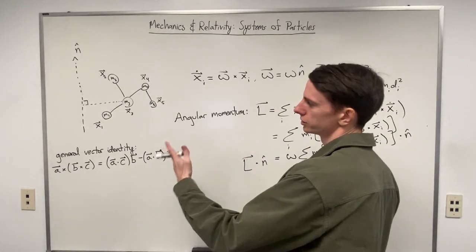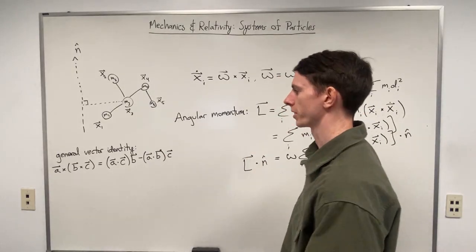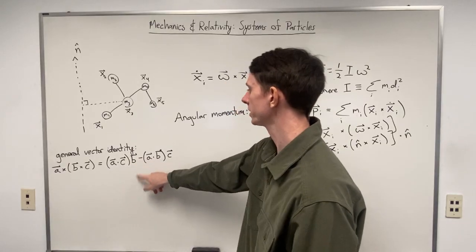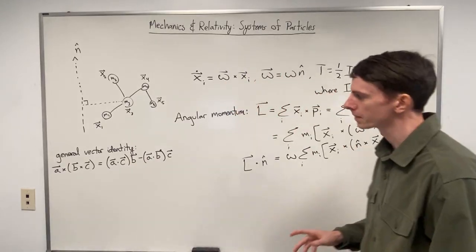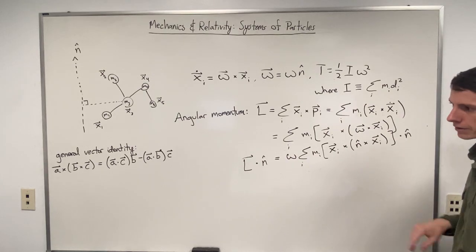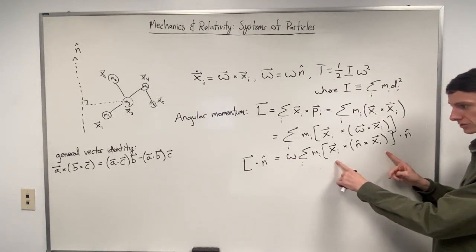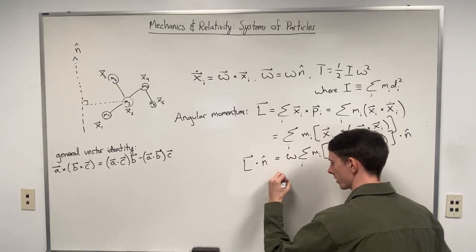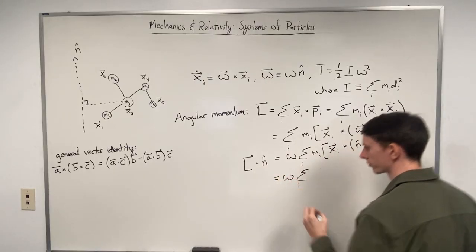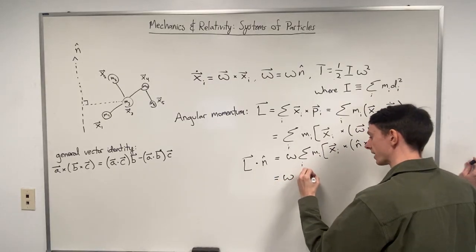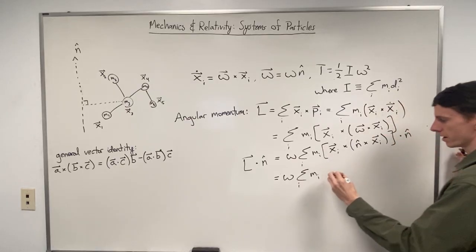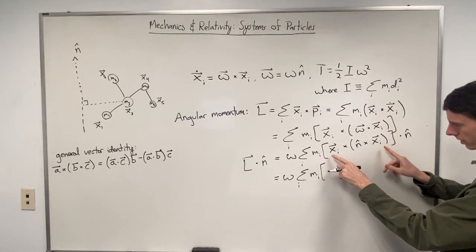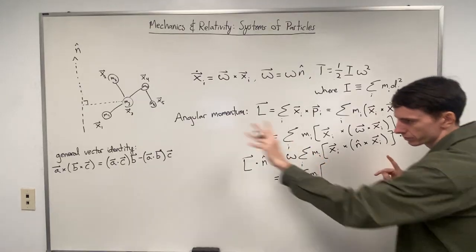Okay, so this is the general vector identity where we have A cross the quantity B cross C is A dot C times B minus A dot B times C. So we're just going to apply that vector identity to what we have in brackets right here. So if we do that, we're still going to have omega out front times our sum over i times the ith mass. And then I'll keep it in brackets, rather than this identity, that's what we're going to have.